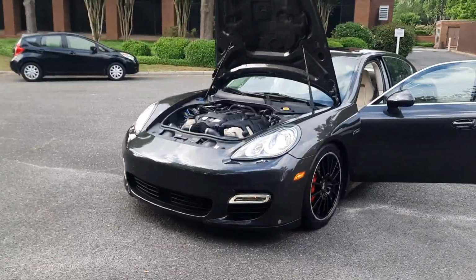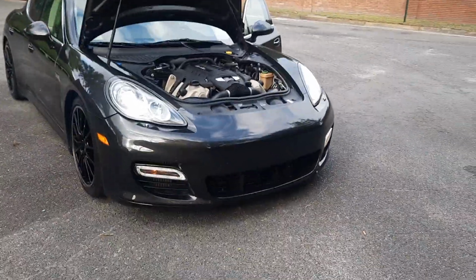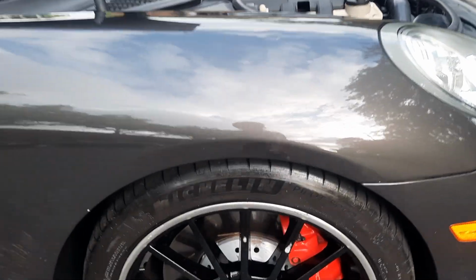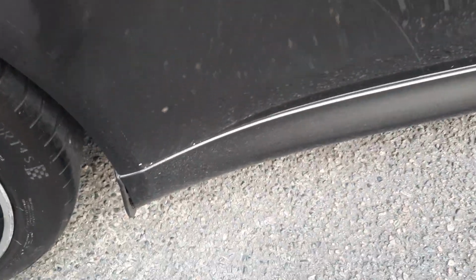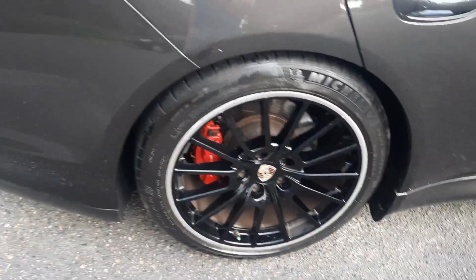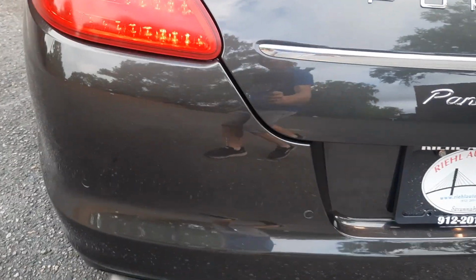So there are some cosmetics on the body, as you would expect. We got a little curbing on the wheel here. Now there's always road rash on these rocker flares on these cars. Some dings on the flare there. A little curbing on the wheel. I think there's a scratch on the rear bumper. Yeah, right there.